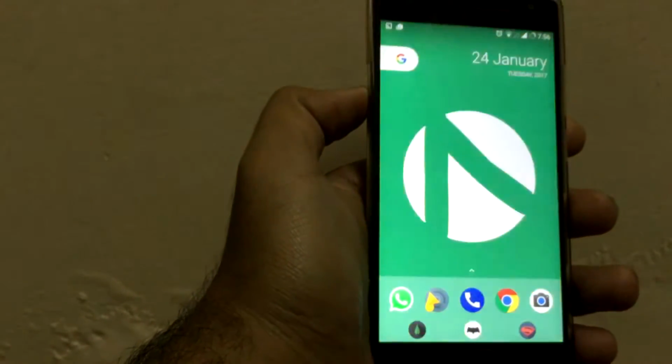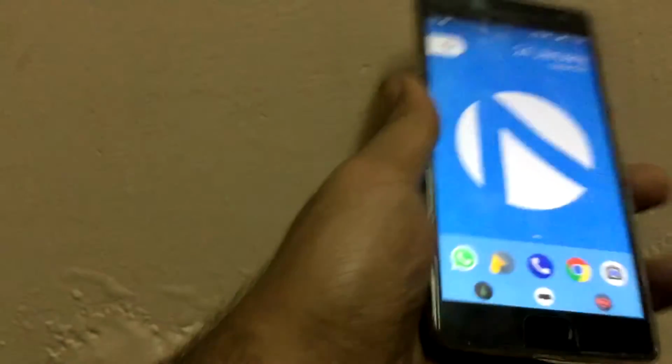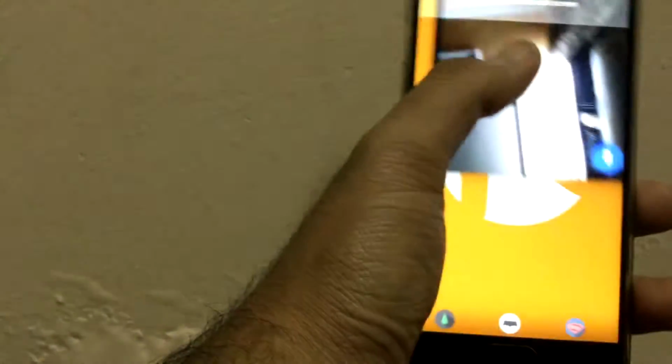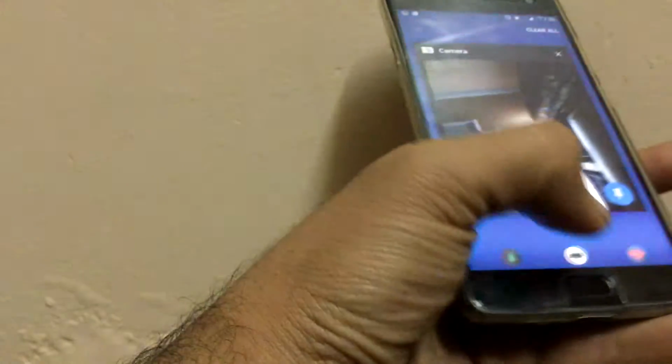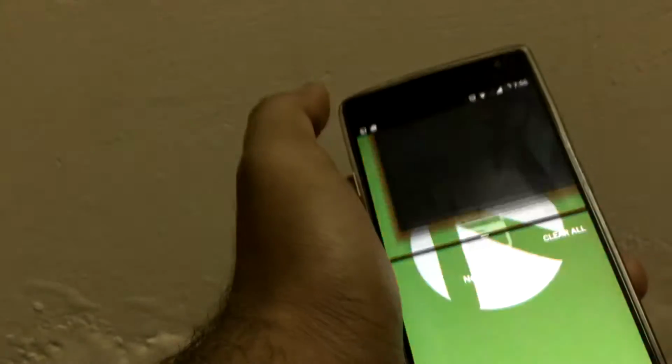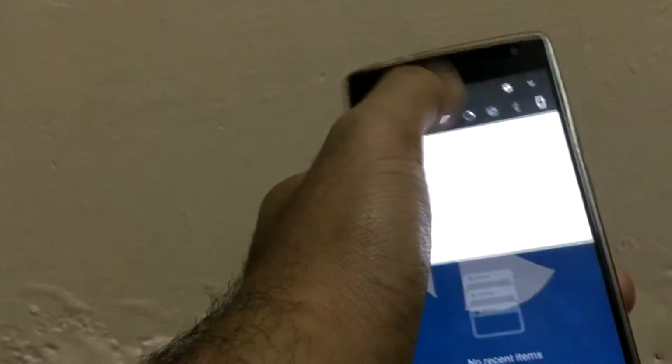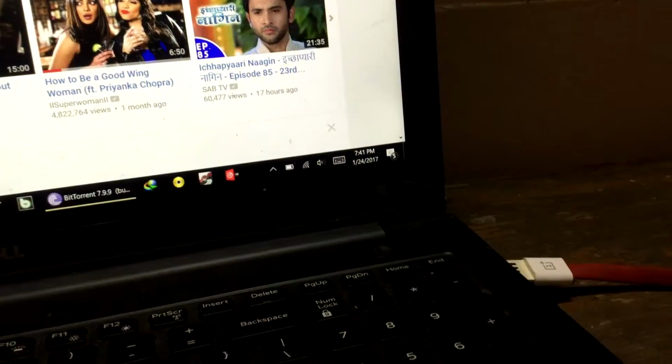I can make your Android desktop look like this. You can install Nougat also. I'll show you the proof. You can use the split screen. Just give me a second. Okay, so this is the split screen. Here you go. This is an amazing way to customize your Android device.